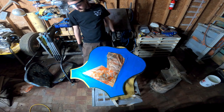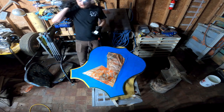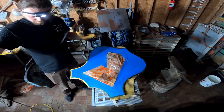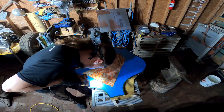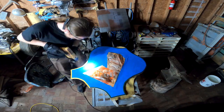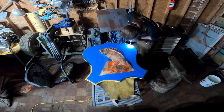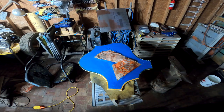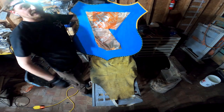To the drilling stage. So I'm now going to drill every single one of those holes I just made. Shouldn't take me too long, but it will be hot and sweaty. I can do the edge.